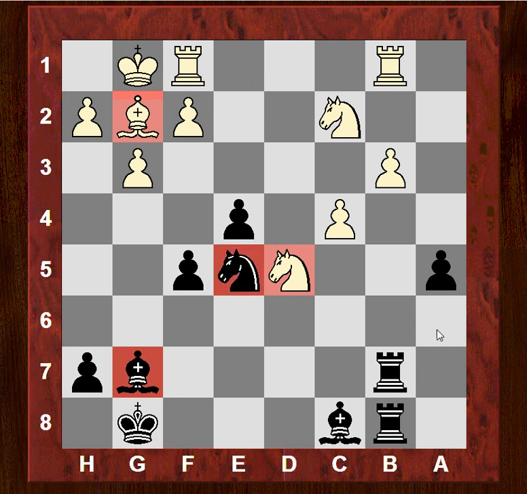And this knight on e5 looks good as well. So we see knight ce3. And here, black's all of a sudden slightly better after this move. Maybe this is a slight inaccuracy. But maybe, okay, let's see. What can white do here? Rook bd1 or knight d4 may be a better choice.